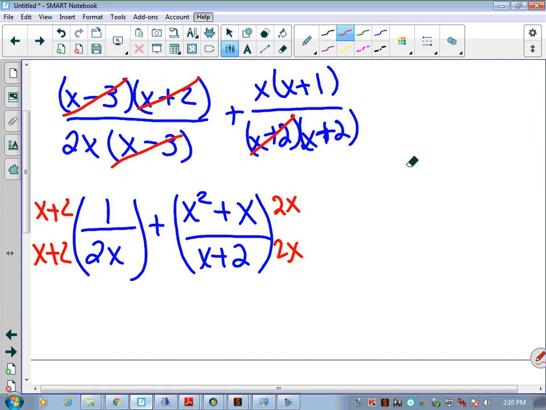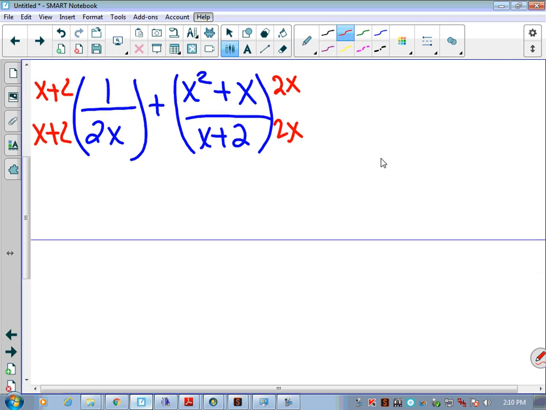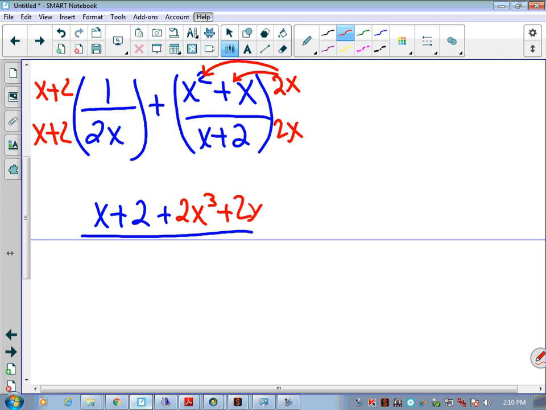Let's try to work that out. Let's drag that guy down here. All right. X plus 2 times 1 is just going to be x plus 2. And we can go ahead and add over here. We're distributing the 2x to everything, correct? So 2x times x squared is going to be 2x cubed. Okay? And 2x times x is going to be 2x squared plus 2x squared. And really everything, let's run this guy. I think I end up with x plus 1 over 2x plus 4.